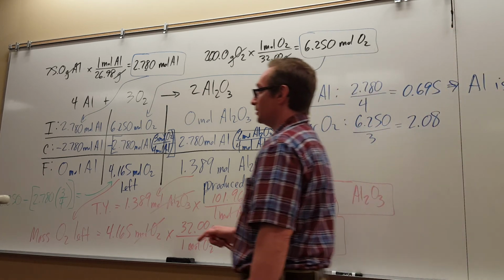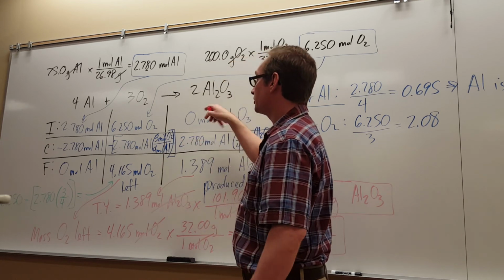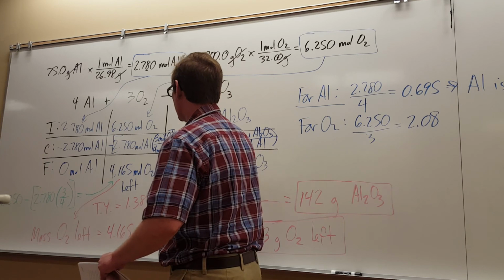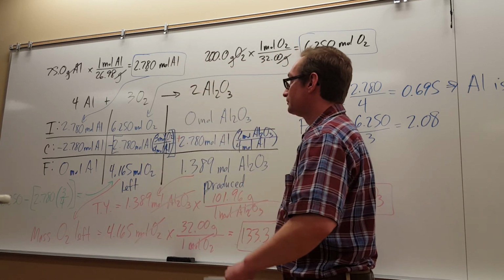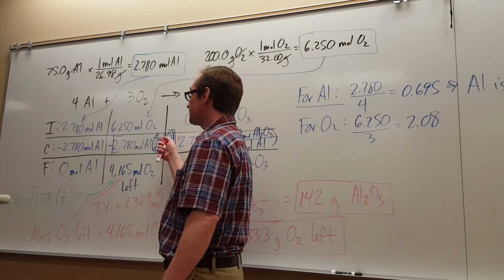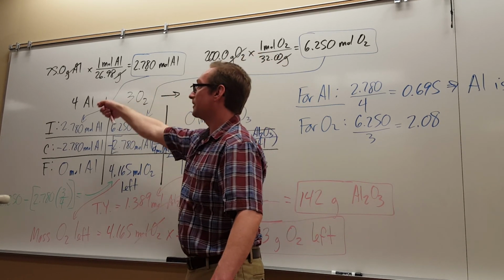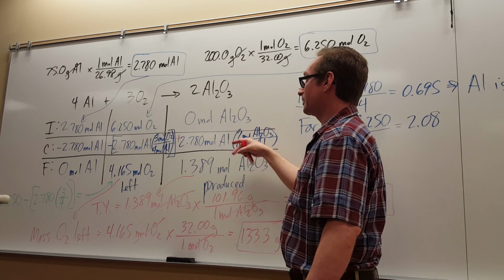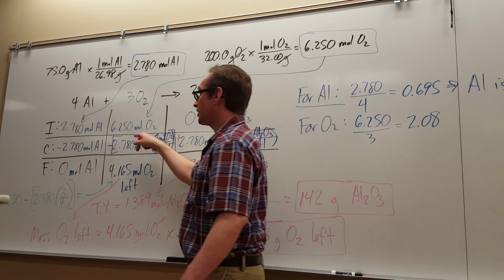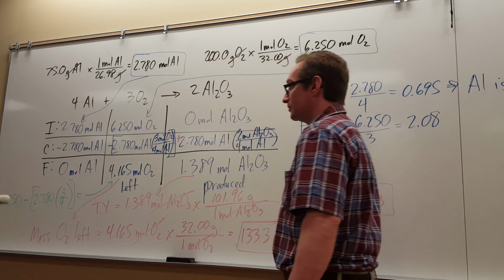Okay, so whatever's lost here goes in the other columns. For products, make sure it's a positive sign for the products. Okay, and then you got to use the stoichiometry, so it's 3 over 4. 3 divided by 4 goes here. 2 divided by 4 goes here. Okay, add that to whatever is 0 here, you get that. Subtract this amount from the initial moles to get the final amount. And then you've got your final moles.